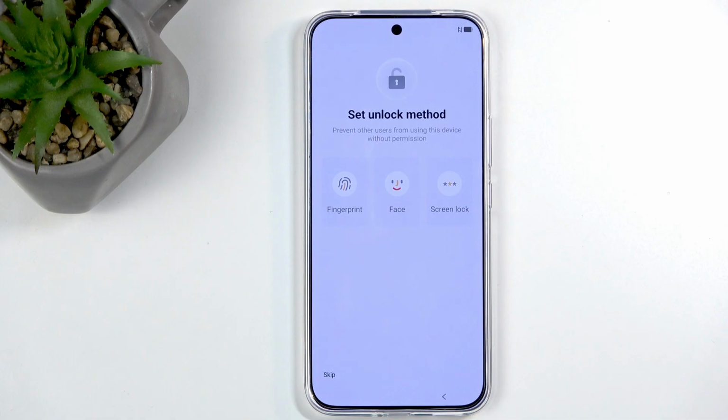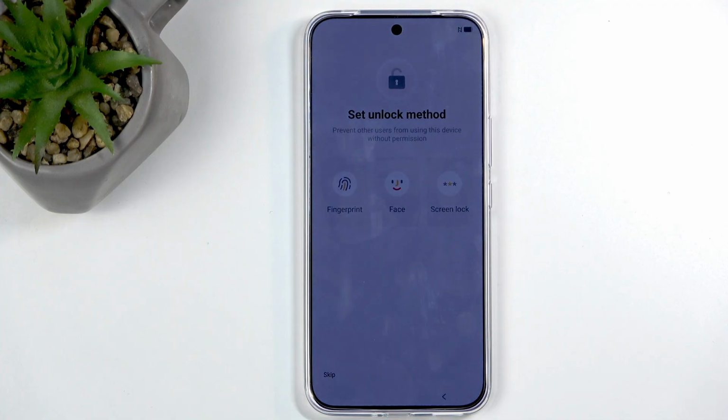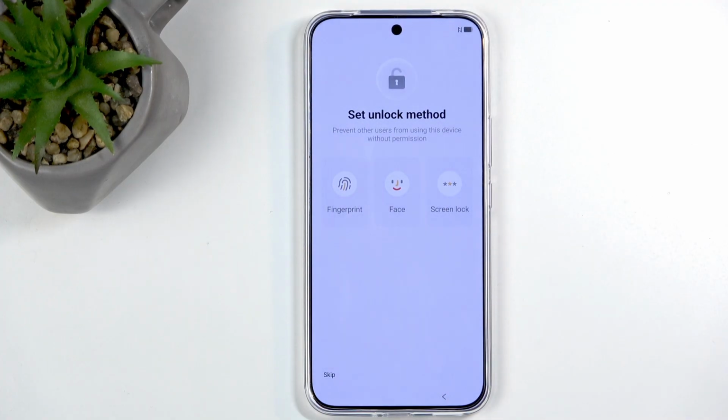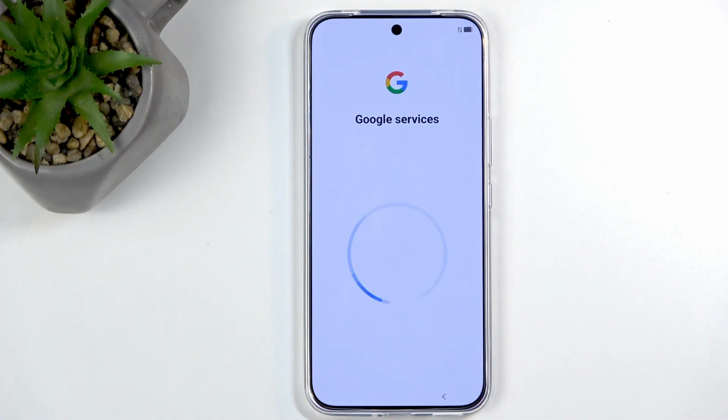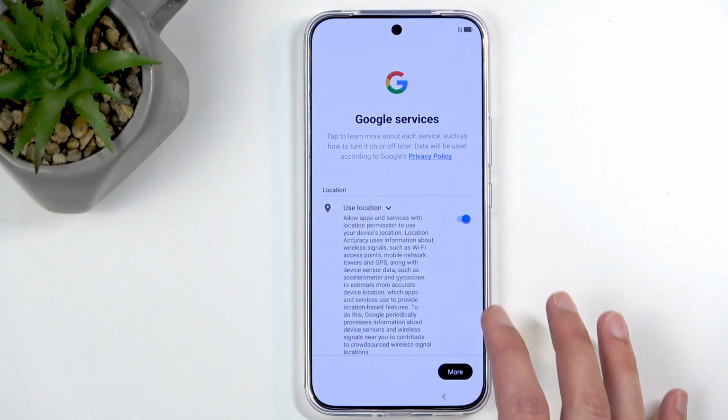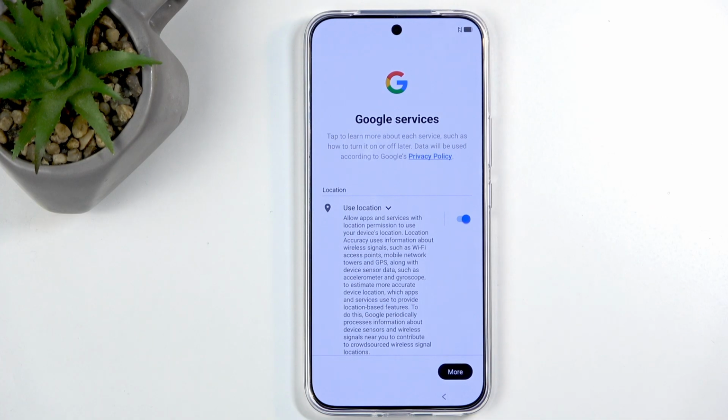Your device stores a lot of your personal information, photos, for instance, application contact details, as well as your bank apps. So I would recommend protecting your device. Now, I will be saying right here, do as I say, not as I do, as I'm going to be skipping this. But reason for me skipping this, it's not my phone and I will not be the one using it. So I'm not going to be putting up a screen lock for this.